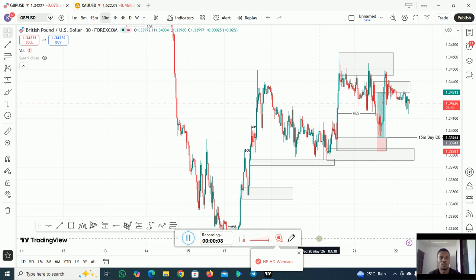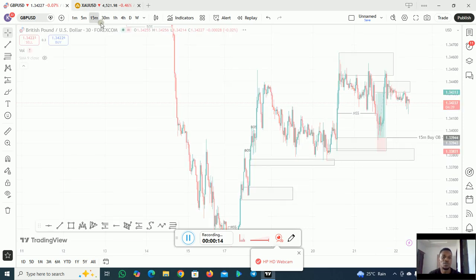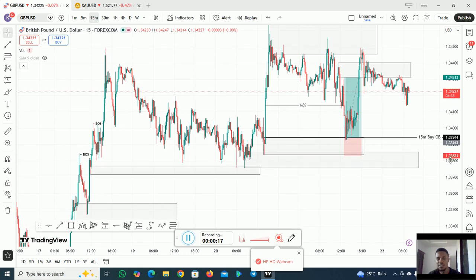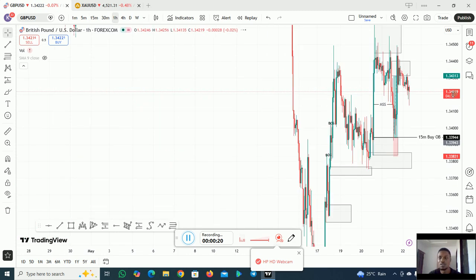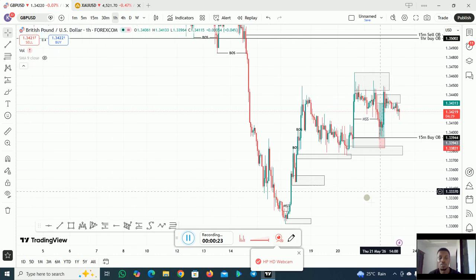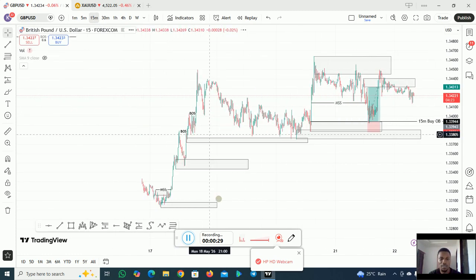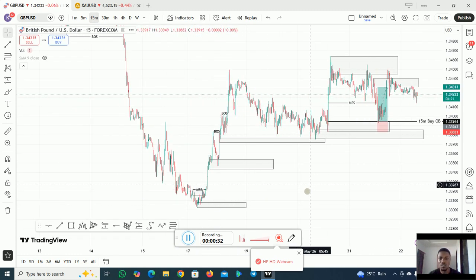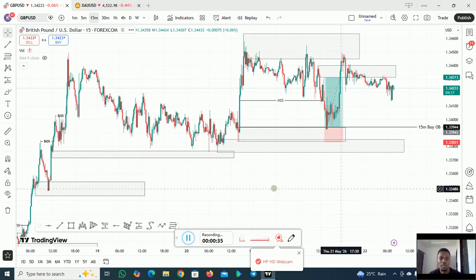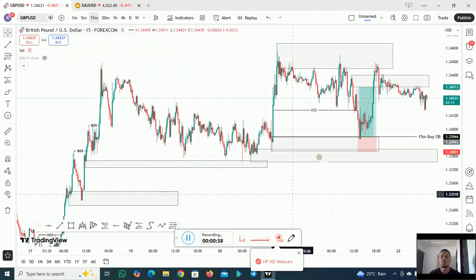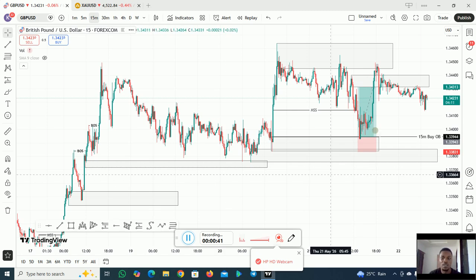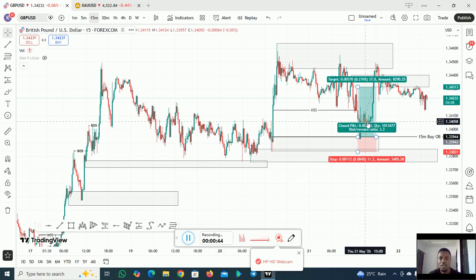Today I want to take us through how I traded GBP USD yesterday, the 21st of May 2026. As we all know, GBP USD is currently on a very bullish trend. If you remember our last market, we are already on a market structure shift here. So I took a buy on GBP USD yesterday during the New York session, and price hit my targets in New York before the session closed, around the night.